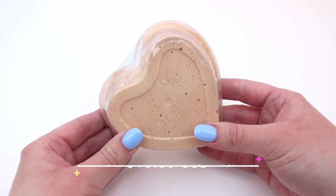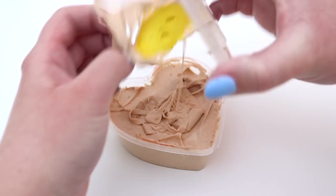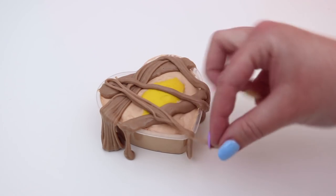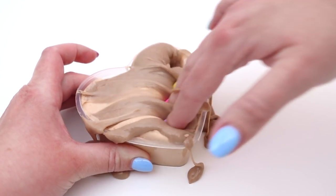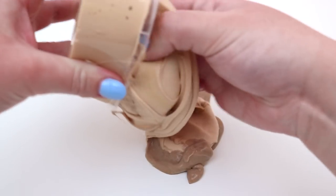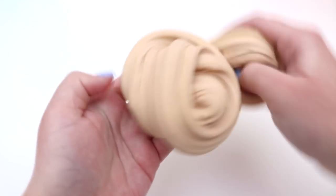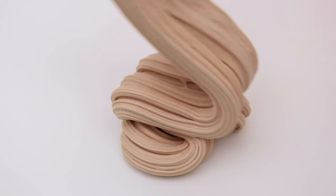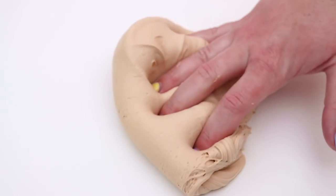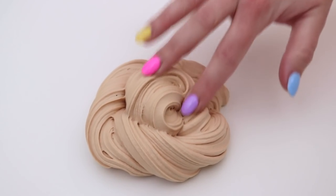Up next we have another super fun slime — another one of those slimes where you get to put it together yourself, which I love. This is a Maple Butter Pancakes Slime. You start off with a whipped butter slime base, and then there's a little bit of yellow butter slime on top which is like the butter on top of your pancakes, and then you get to drizzle on your own maple syrup inspired slime. The only thing I wish was different about this slime is that the little butter part came separately so you could add it on top yourself — I had to remove the lid so slowly and carefully because I didn't want the butter part to mix in with the pancake part. But other than that, I really liked the whole idea behind this slime. It smelled just like maple syrup, like straight up pancakes — it was amazing. It was also really light and fluffy and great for spreading, which is exactly what you want in a butter slime. It was so so soft — I was so happy with this slime and it was so much fun to put together.